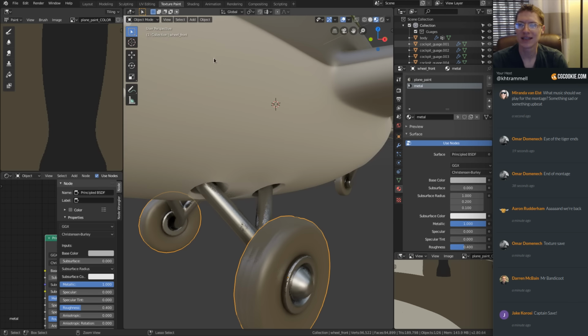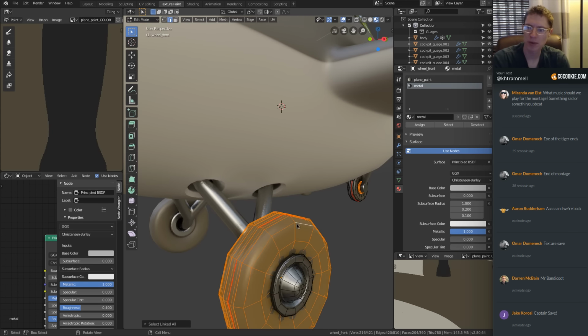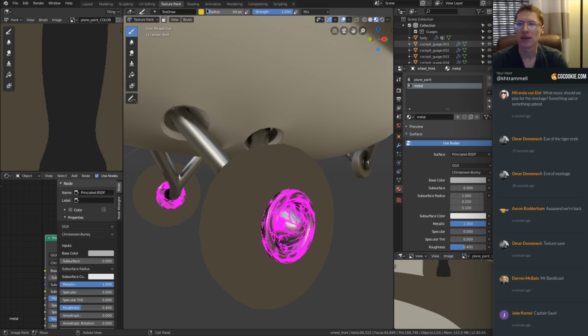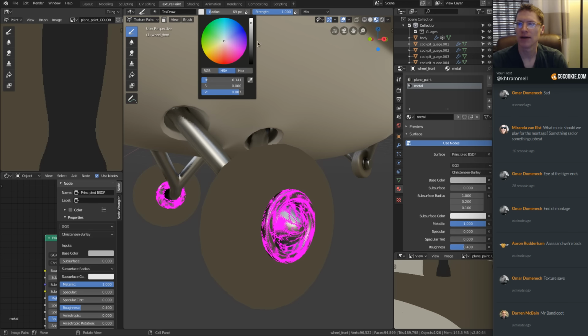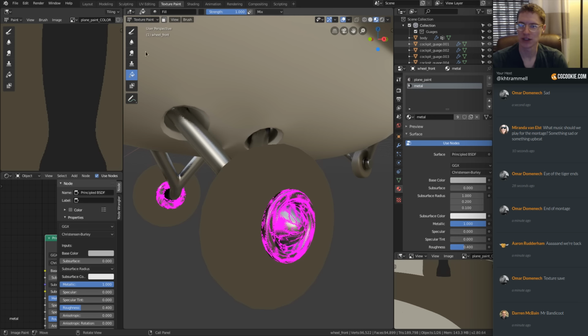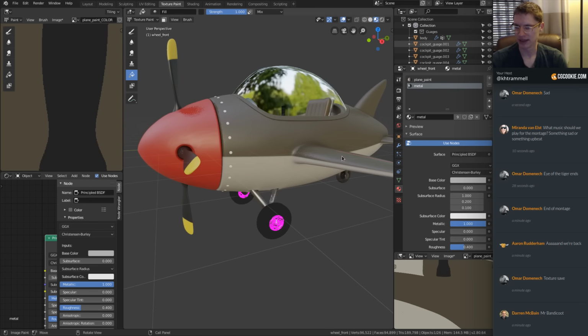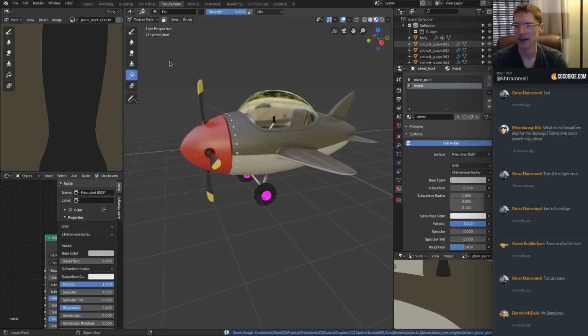And then finally texture paint, just the wheel portion with a really dark gray. Not the right brush. Oh, but still has the color. Okay, I believe we're caught up now. Alt-S to save our texture.